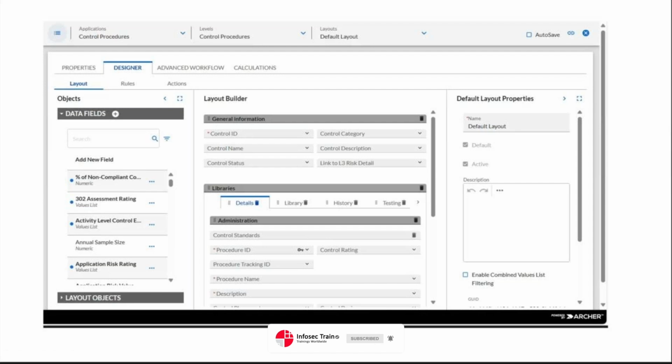Then what I can do is design certain rules and actions as well. So I can define a condition that if the control category, let's say, is ITGC, then only the ITGC stakeholders should have the ability to modify this control. If I put that control category and say that this is an ISO 27001 control, then only the ISMS stakeholders will have the ability to customize it.